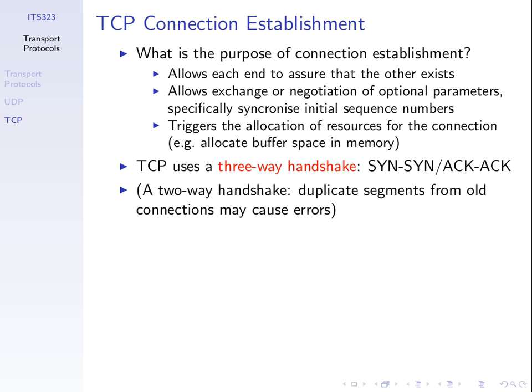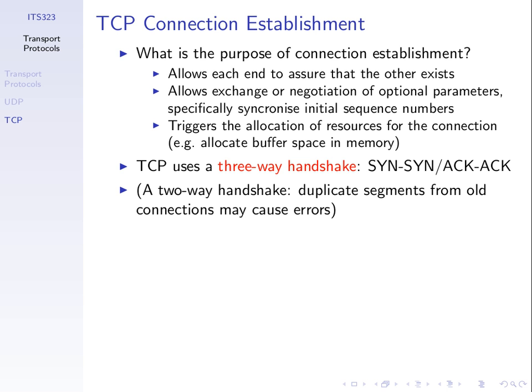If B is a web server, A initiates a connection, and that informs B that A is about to transfer data. So B could allocate some memory, some buffer space to store that data it's going to receive and to record information about the connection. So setting up a connection is to synchronize the sequence numbers and to allocate resources in preparation for sending and receiving data.